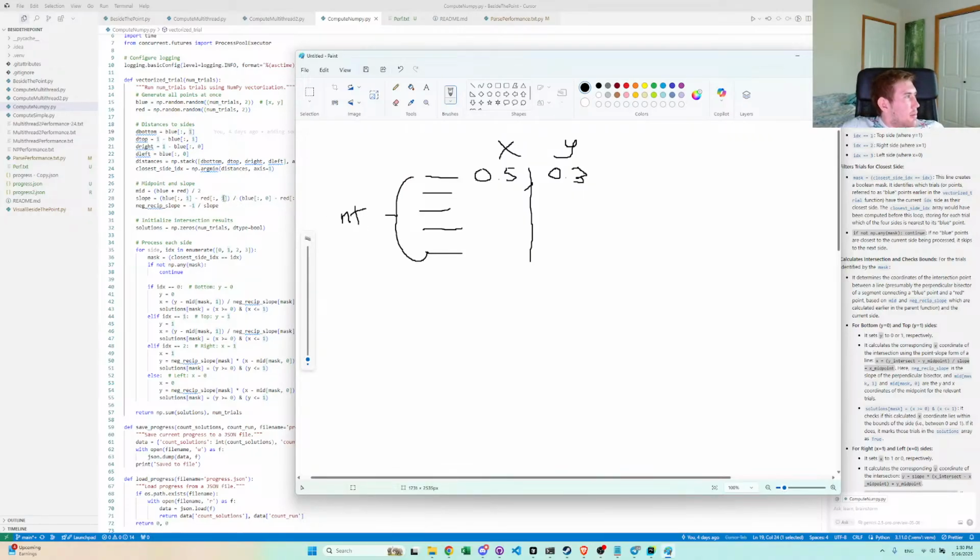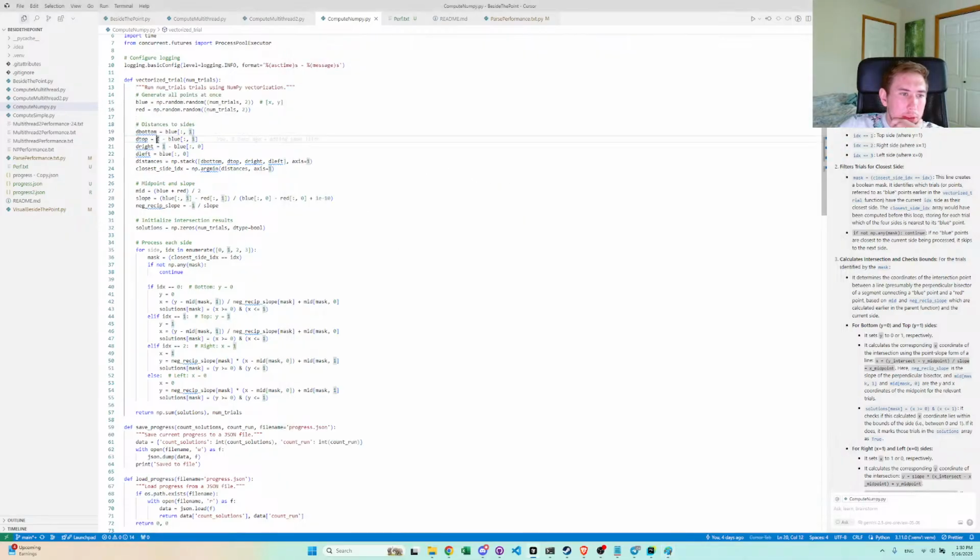Because shouldn't it be the other way around? And then distance to the top is 1 minus. Did it flip the x and y, right? Or maybe I don't understand this.